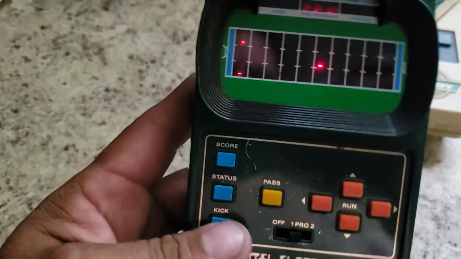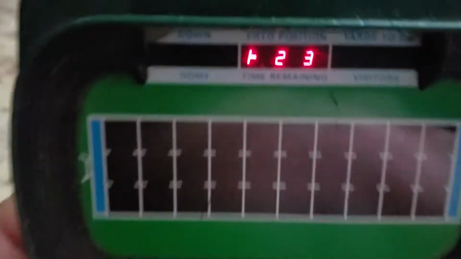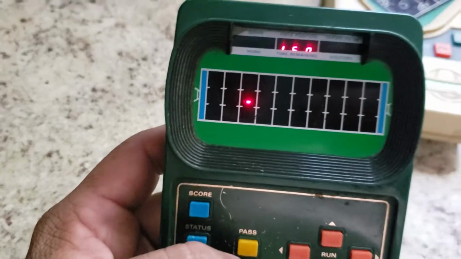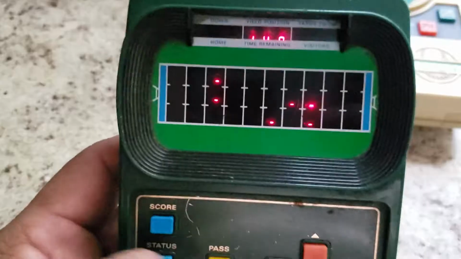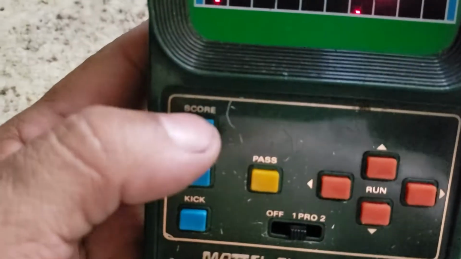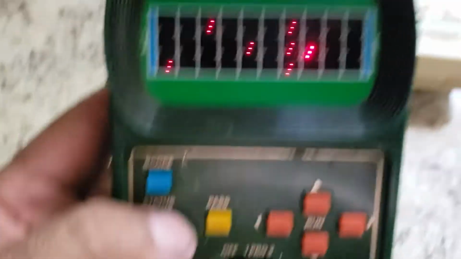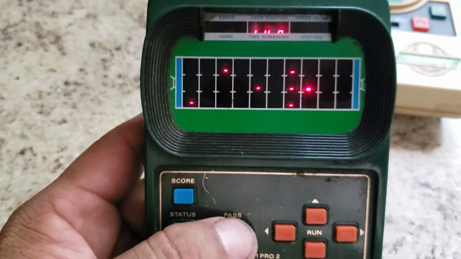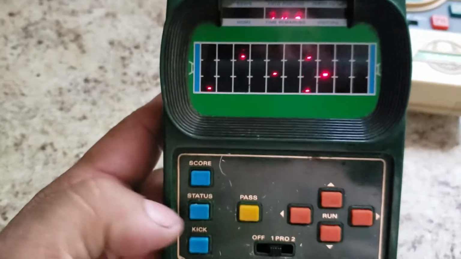These numbers show where the player is at on the field, on the 100-yard field, and then they start appearing. Status, score. Remember score. Status. And then remember we used to do this. Yeah, we could pass and be intercepted instantly.